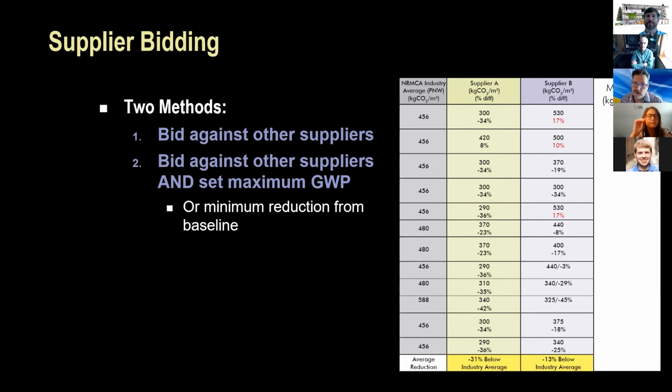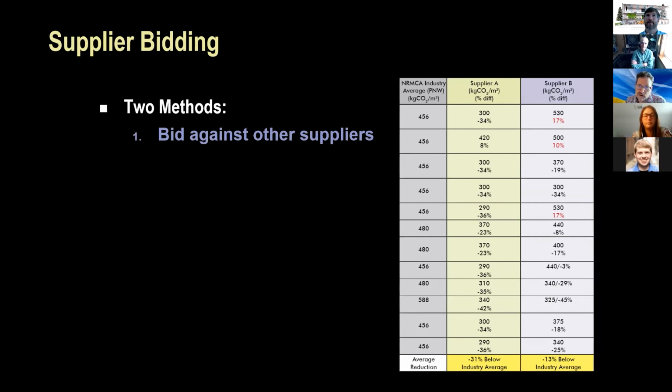Yeah, let me start with the first one, if you can go back really quickly. I think that this can work, and we're using it on some projects. Just as Kelsey put on her contractor hat, I'm going to put on my supplier hat. I think you need to be really clear about the criteria on which you're going to be selected, because cost is always a criteria, and now GWP is a criteria. You need to provide a way for suppliers to not provide the best, lowest GWP, but then lose on price. I think there's some anxiety around that.